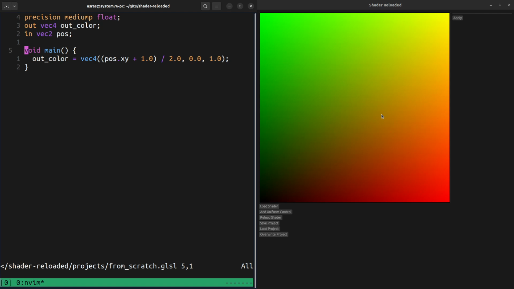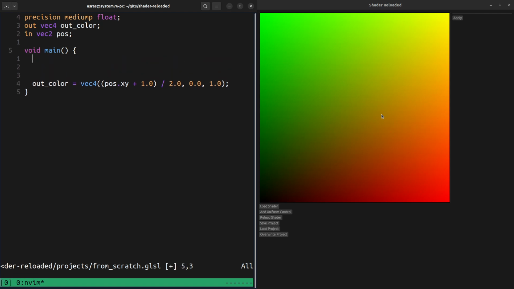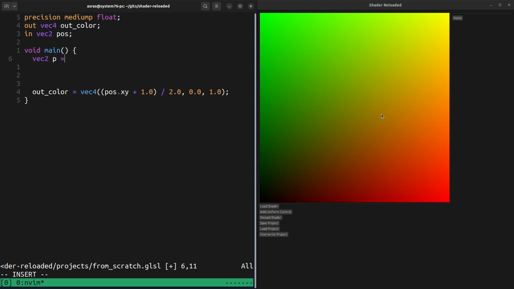So I think I would like something. Let's go ahead and say p is the position divided by 2. What this will do is rescale it so it's from 0 to 1, 0 on the left, 1 on the right, 0 on the bottom, and 1 on the top, I think.